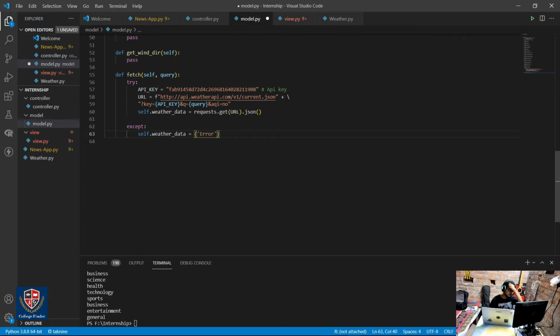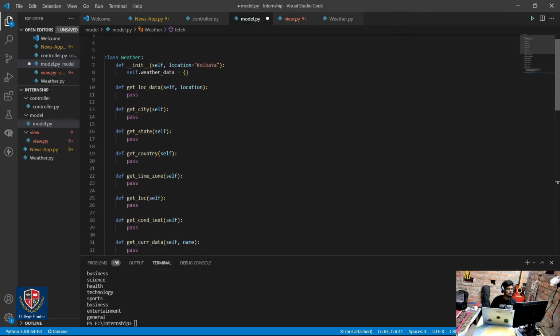Basically, if there's something wrong with our API or net connection, I'll be getting a dictionary with this value error. So that's pretty much about this.